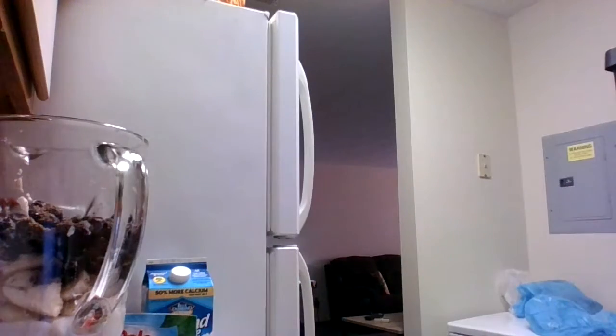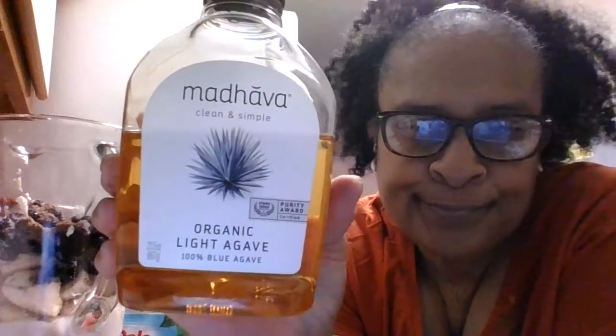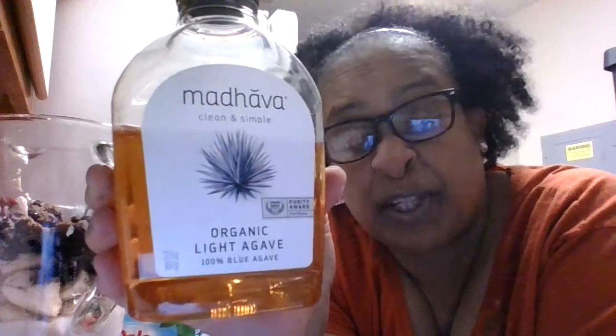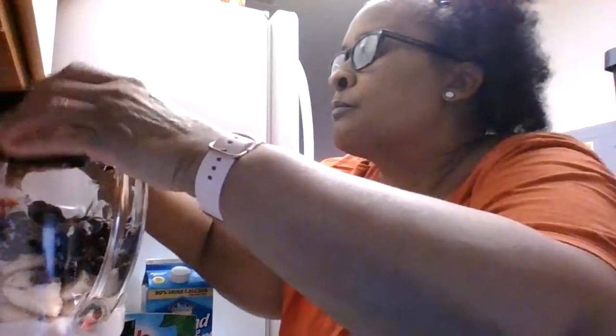And if so happens you have to use any sweeteners, this is the Madhava Organic Light Agave. You can use as much as you want. I use very little of this because it has a tendency to get very sweet very quick. So I'm not going to use this until I taste the smoothie and see how it turns out.